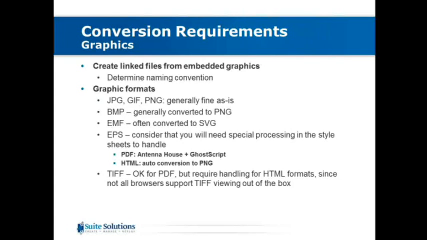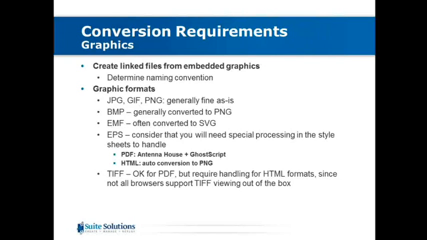The different graphic formats: the basic ones, JPEGs, GIFs, and PNGs, are generally fine. They run through the conversion process without any issues. BMPs are generally converted to PNG files. EMF files are often converted to SVG files. If you have EPS files, you want to realize that when you're moving to DITA, it's probably going to require some special processing in the style sheets.